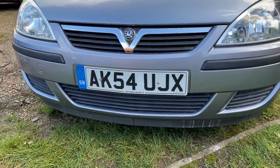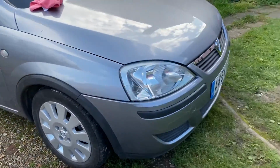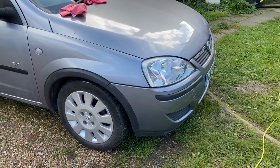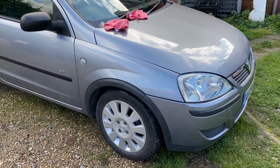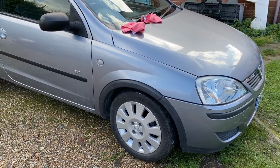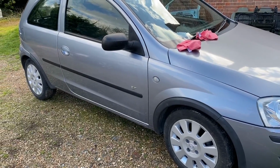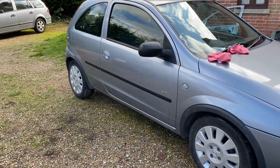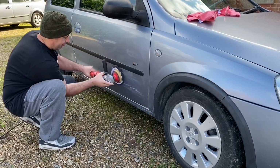So I'll do the same to the other side and then I'll carry on buffing the bodywork. So as you can see, both lights are shining crystal clear. They couldn't be any better if you wanted them to be, even if they were brand new. So let's carry on with the bodywork. Onto the bonnet, front bumper, roof, etc.